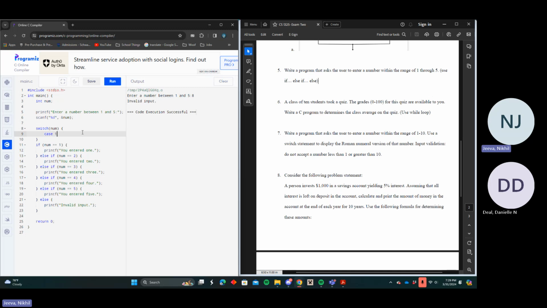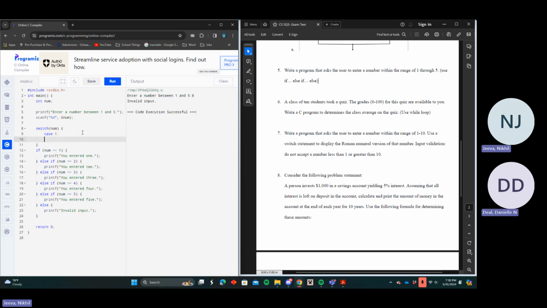Do you know what's supposed to be after this part though? I forgot. So it's gonna need a colon, right? And then you're gonna put whatever is gonna be in this if statement. So this part comes up here.